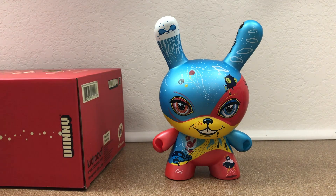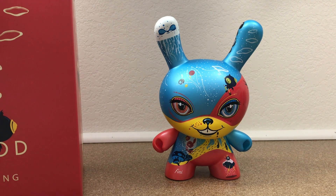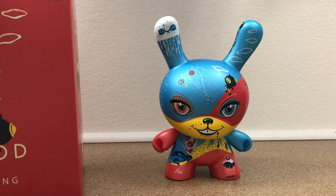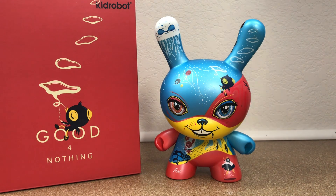So 64 Colors is a husband and wife team, Eric and Laura. I met Eric before at San Diego Comic Con many, many moons ago. I never met Laura in person, but if Laura is anything like Eric, they are both really cool people because Eric was rad — very, very kind and just talented — as well as Laura, who is the painter. Eric comes up with a lot of the concepts, a very, very talented team.